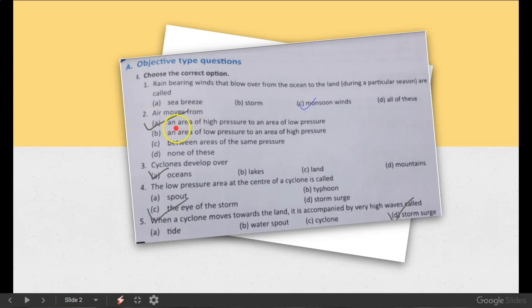Number 2. Air moves from an area of high pressure to an area of low pressure. Air always flows from high pressure to an area of low pressure. And you will feel that I will not give an explanation of these questions because the video is long and boring. So this is why I will not give a detailed explanation. If you need an explanation of this chapter, then I have a link in the I button and in the playlist. Chapter number 14. You can also check out there. And in the description box, when you click on the title of the video, there will be a link. If you click on the link, then you will find all the videos part-wise.